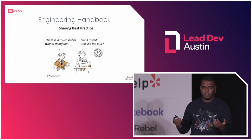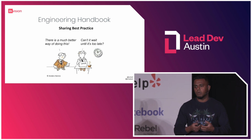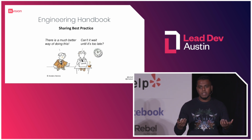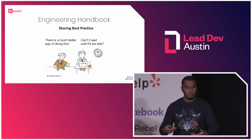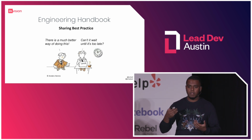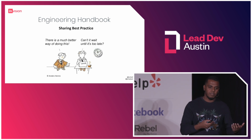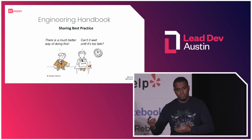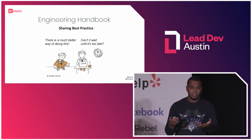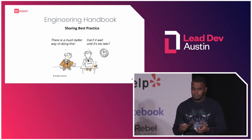We had best practices and requirements that were scattered around our wiki. We wanted to make sure that they were easily consumable for our engineers, but also accurate. So we took the initiative to audit all of them and made sure they were using the right language. For example, we followed the RFC format to make sure the requirements were explicitly called out as musts, versus best practices like, you should use this or you could use this. That really helped unify all this content and made it simpler and easily accessible to the rest of the audience.